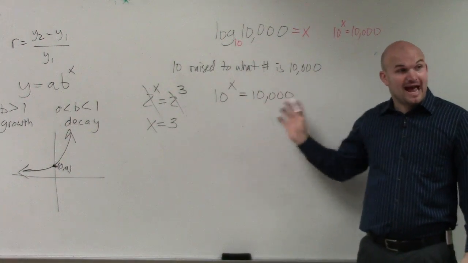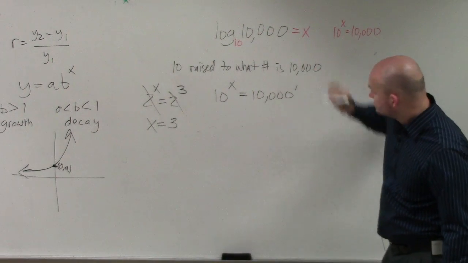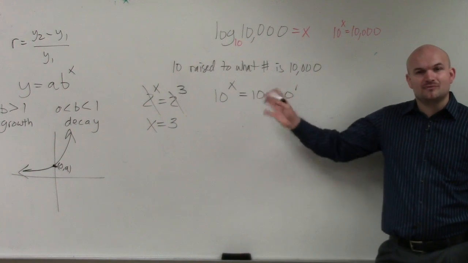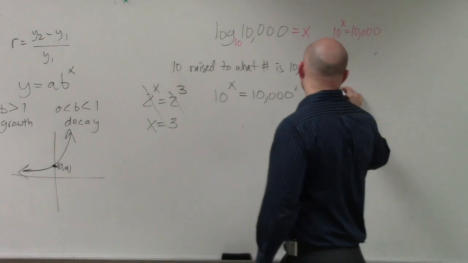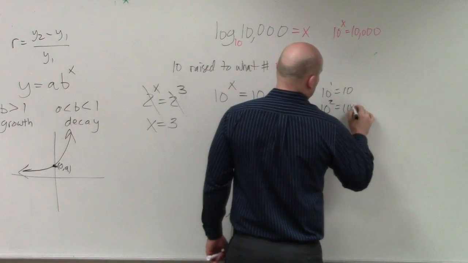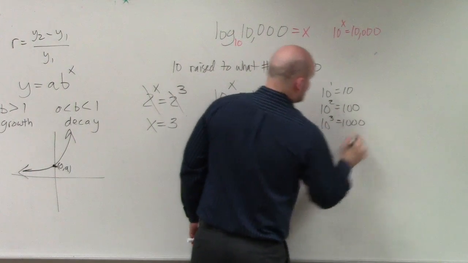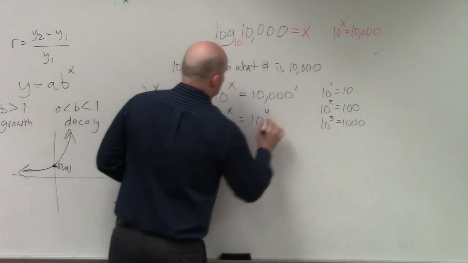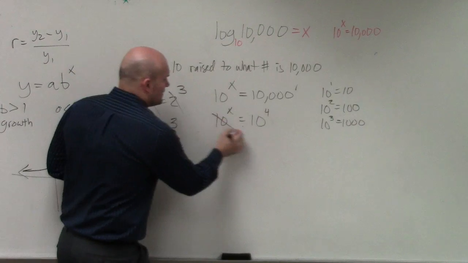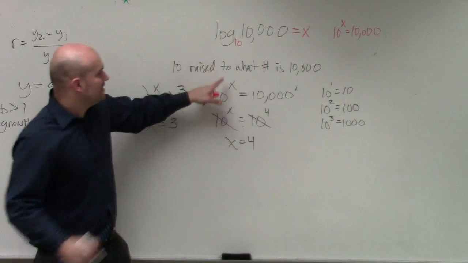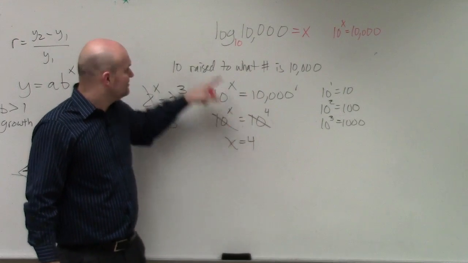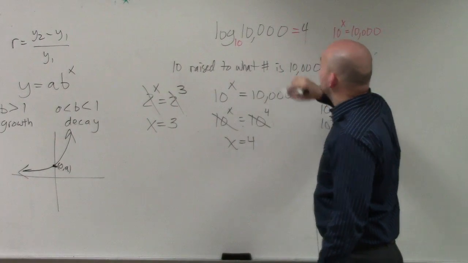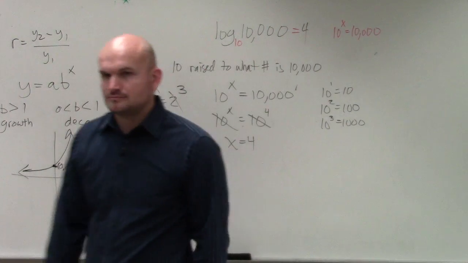Now, these I do not have as the same power. You could say they're both exponents, but they don't have the same base, correct? However, can I rewrite them with the same base? Well, 10 to the first power is 10, 10 squared is 100, 10 cubed is 1,000. So what would give me 10 to the fourth? Now, do you guys see how x equals 4? So therefore, 10 raised to what number gives you 10,000? 10 raised to 4 gives you 10,000. So therefore, our evaluation of this logarithm is equal to 4. All right?